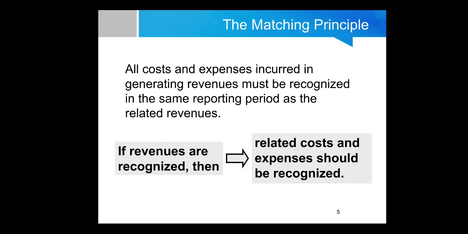So the example is like this. Let's say you have a business. You want to calculate profit for the year 2021. What you have to do is calculate revenue for the year 2021, and then subtract expenses for the year 2021 only. Then you will get profit for the year 2021. You cannot add revenue from year 2020 or revenue from year 2022. Also, you cannot add expenses from the year 2020 or expenses from the year 2022. Remember that.